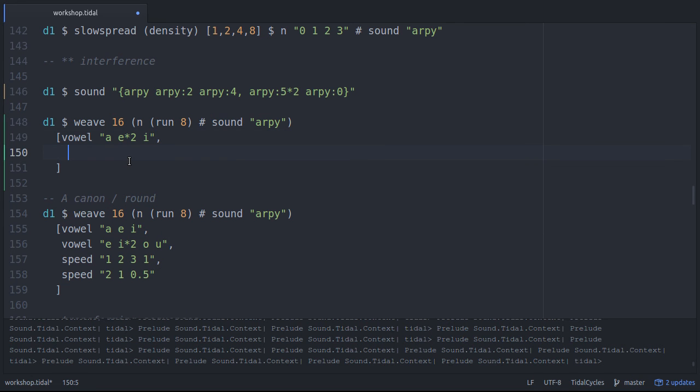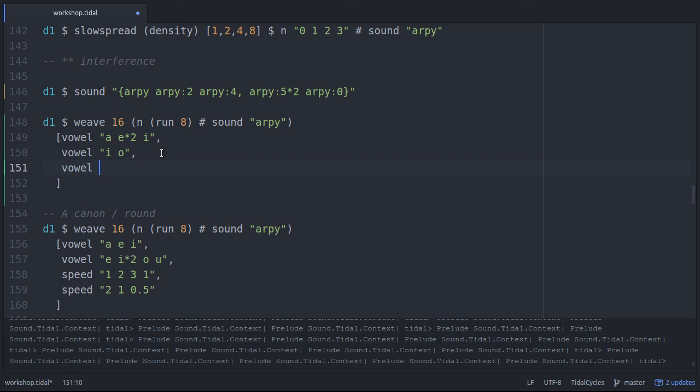But if we add another here, what weave does is have it picking sounds from a different part of the scale. And we can add more of these.